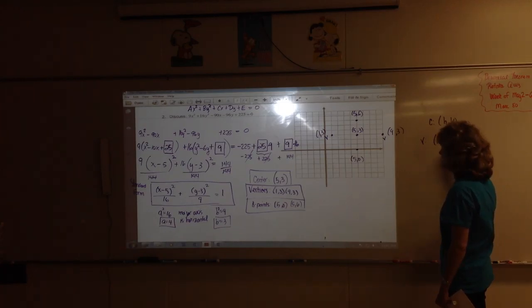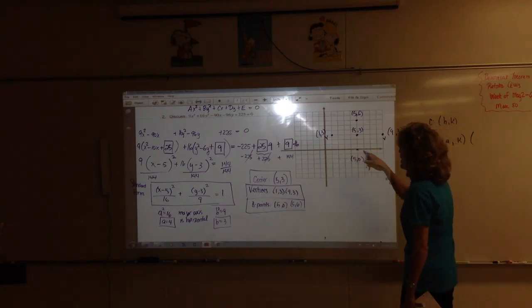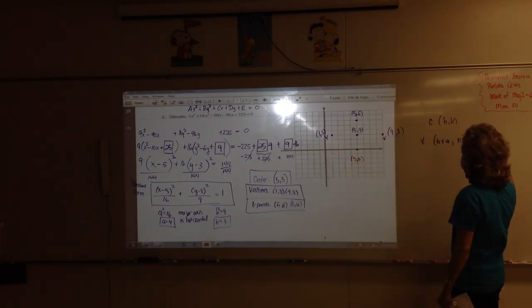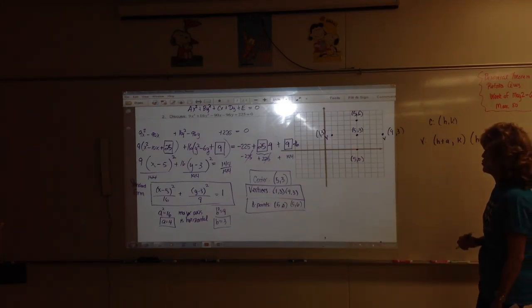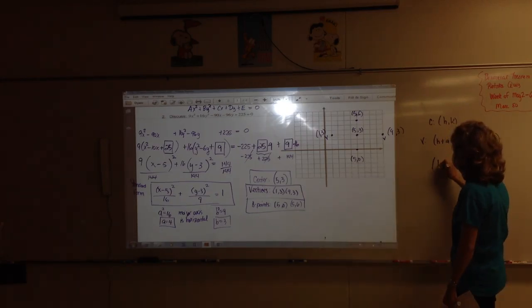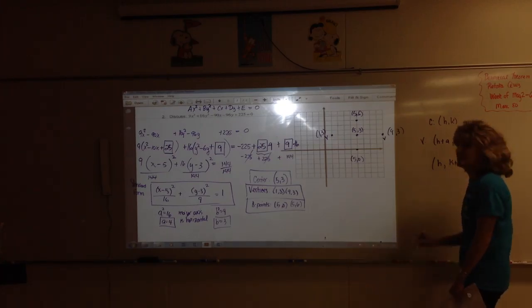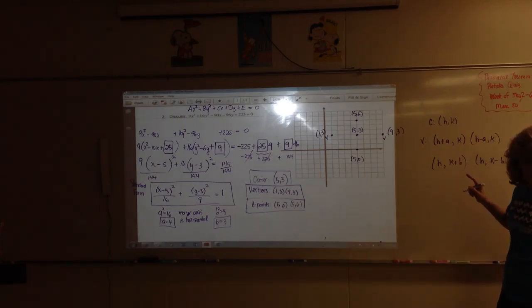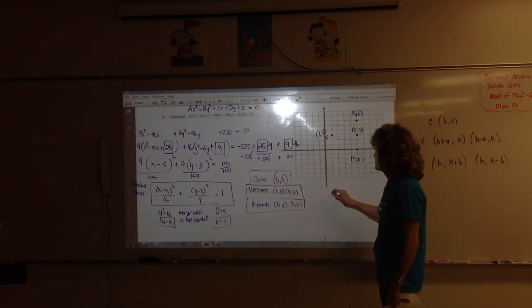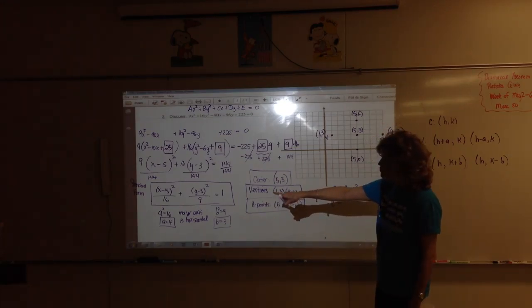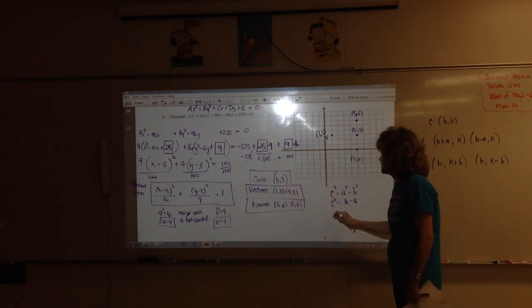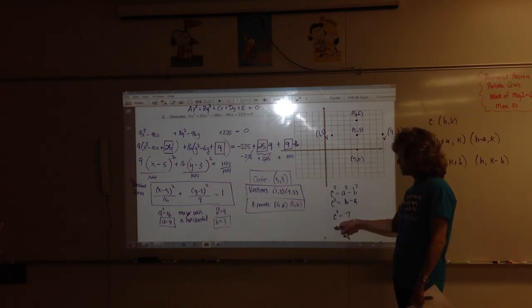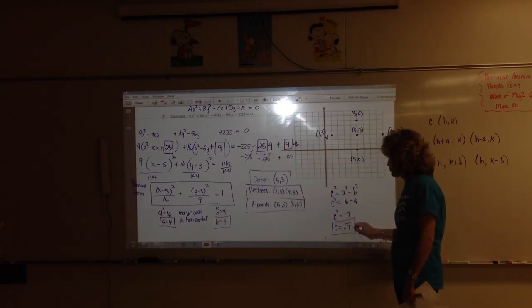If you go to your book and you look up ellipses, you're going to get a whole bunch of formulas. It doesn't do a whole lot of explaining what A, B, and C do. It tells you if you want to define the center, it's always H, K. If you want to define the vertices, it would tell you go out to the center plus a little bit more: H plus A, K. And then H minus A, K. And you have this whole list of formulas on that section. I don't think you're going to want to memorize all of these different formulas. So instead of having to memorize formulas, you've got to do some studying so that you know what A, B, and C do for you.